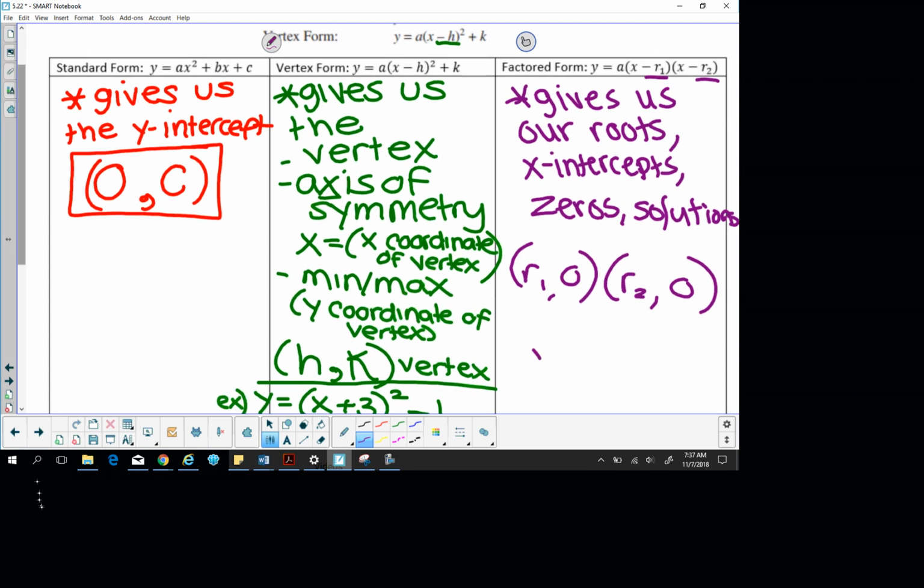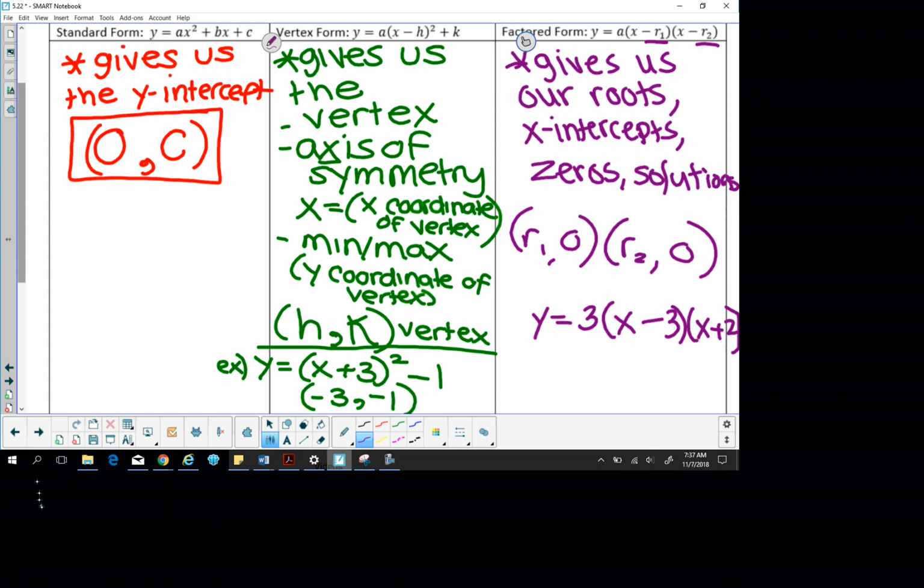So if you have y equals 3 parentheses x minus 3 parentheses x plus 2, that would be in factored form. And so to get your x-intercepts, you know that it's just the opposite of whatever's in the parentheses. See, like that, this was the opposite also, and it's still your x coordinate. So right here, what is the opposite of -3? +3, right? So it'd be (3, 0), because remember your y is 0 during your x-intercepts. And what's the opposite of +2? -2, comma 0.